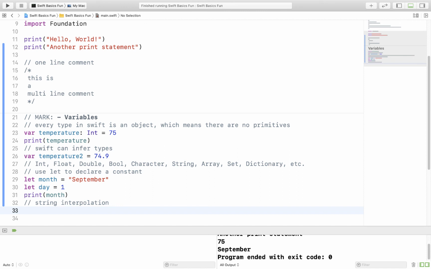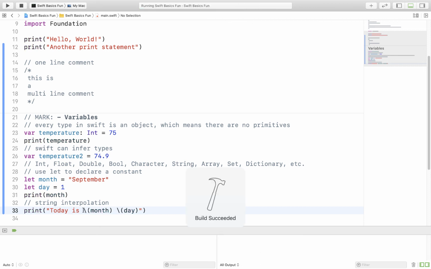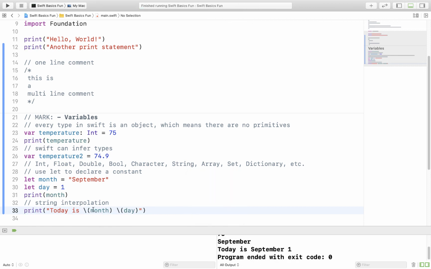So let's say I want to print something like today is, and then my month and my day. So it says today is September 1. The backslash parens are placeholders for parameterized values, where at runtime the actual values stored in month and day are inserted to create the string that is then printed out.